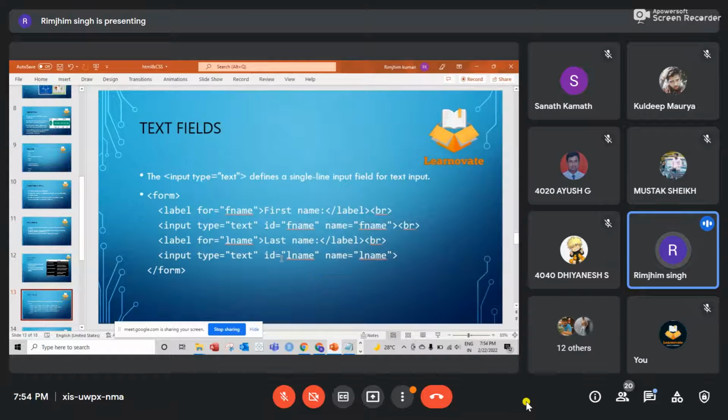Okay, and this is the syntax for how we use a text field. So input type would be text, and then this is just a label element. There won't be any action on a label, it is just for display purposes. For example, there would be a name and a text box. So for that particular name, for display purposes, we are using a label here.